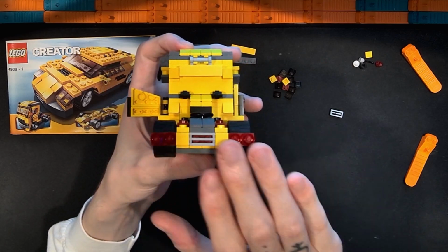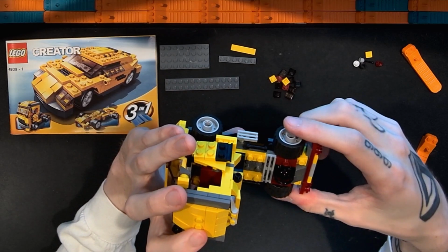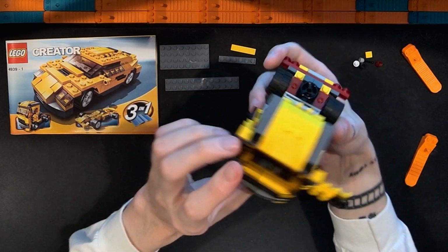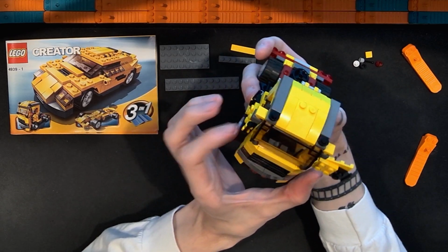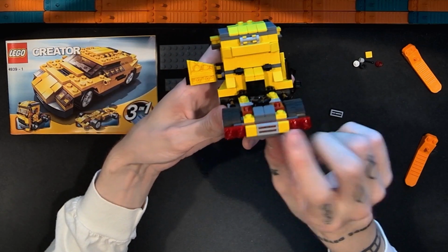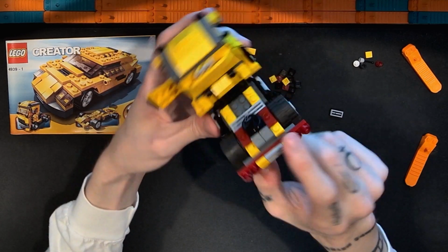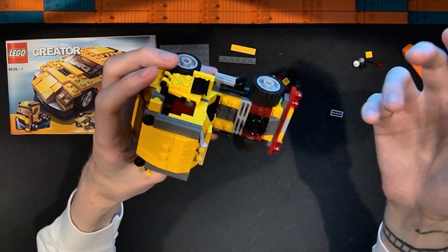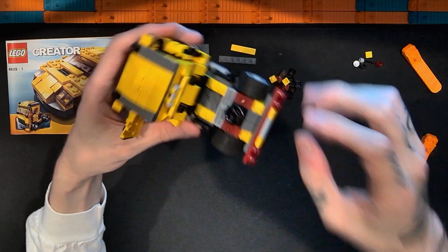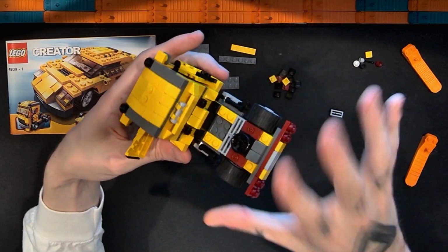So we have the back bumper here. It does extend out past the wheels. This is 8 wide at the back here, but up at the front it's only 6 wide. The wheels make it about 8 wide there, so that's good. We did use all of the translucent red studs here, and that's just a really simple technique with a bracket and headlight bricks coming off of the back, so that's all fine.